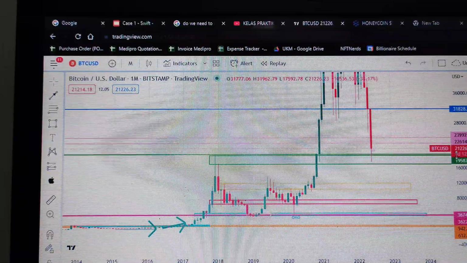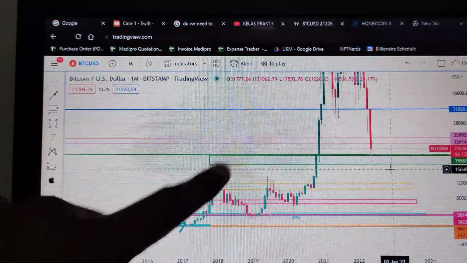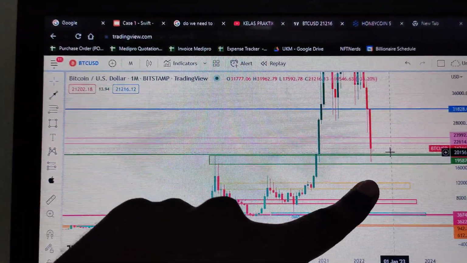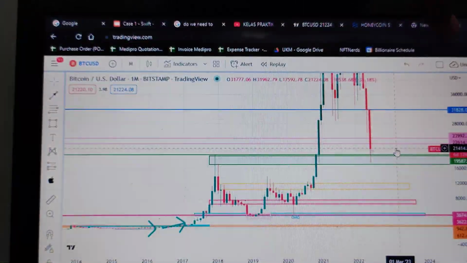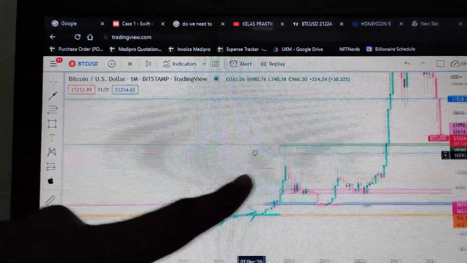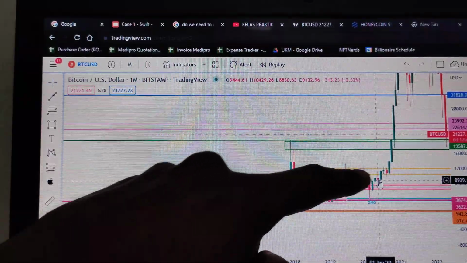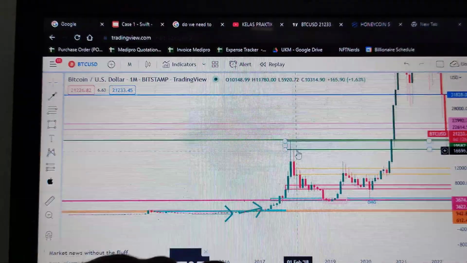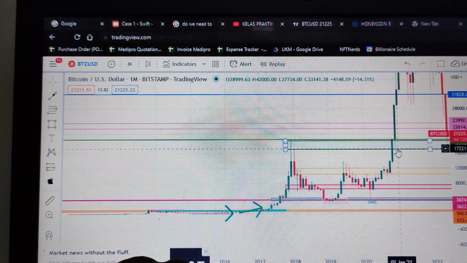Okay, so coming back here, now it has reached the 2018 previous all-time high. It has touched, and then it's not going back here again. So the point to be noted here is that it has to go sideways, the price has to weaken first and then only shoot back up. So once it made the all-time high right here, coming back here, you know how long it took, guys, to go all the way up here to break the previous all-time high? From 2018 until 2021.